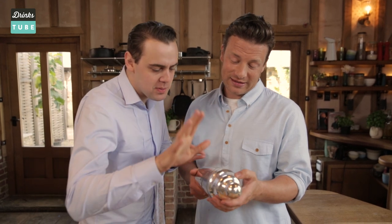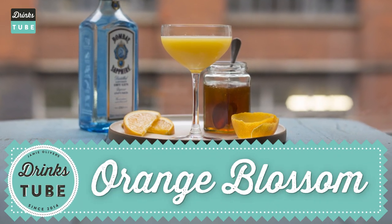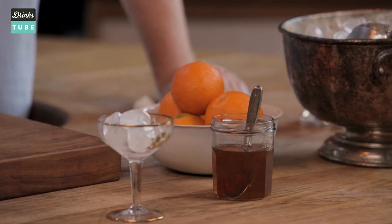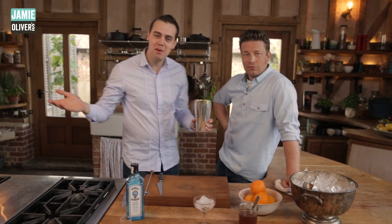Let's roll it. Stop. Orange Blossom. Okay, it's very simple. Let's read. One part of London Dry Gin, one part of fresh orange juice, a touch of honey to balance it up, beautiful honey from the countryside. Ice. We're ready to make a cocktail.